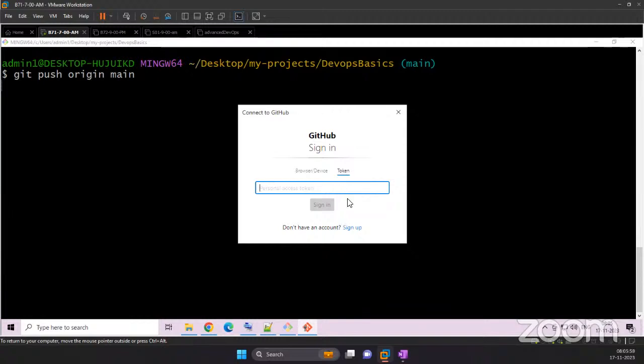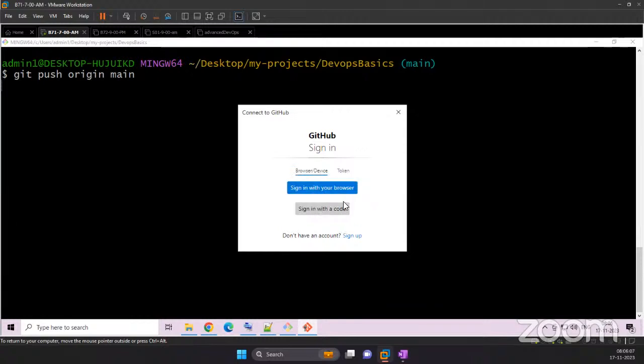As a developer, you do not need a GitHub account to access the remote GitHub account. This is a personal sign-in that it is asking. Sign in with your browser, sign in with the code. No. It is actually forcing you to do a GitHub sign up. I don't want to do that. I just have my code. I have got SSH connection from my system, so I should be able to transfer this code. Let me replicate this scenario.